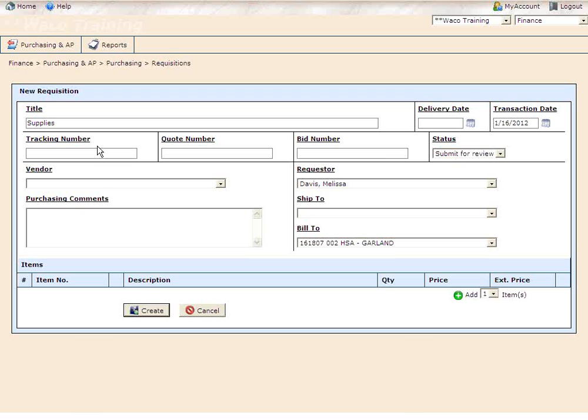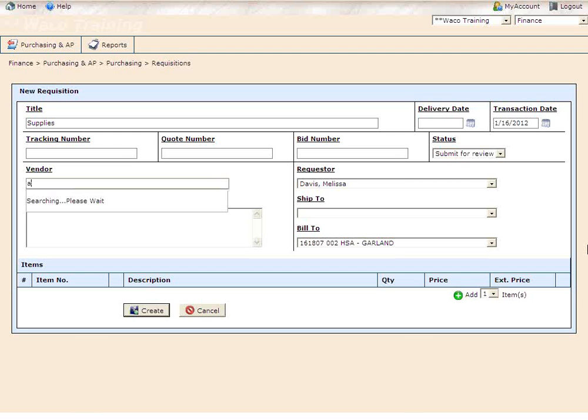This next field is a new feature that allows the user to select the status of the requisition as either Submit for Review, which automatically submits the requisition to administration for the review and approval process, or Unsubmitted, which saves the requisition and places it in the Unsubmitted filter, which we discussed earlier. For this example, we are going to select Submit for Review.